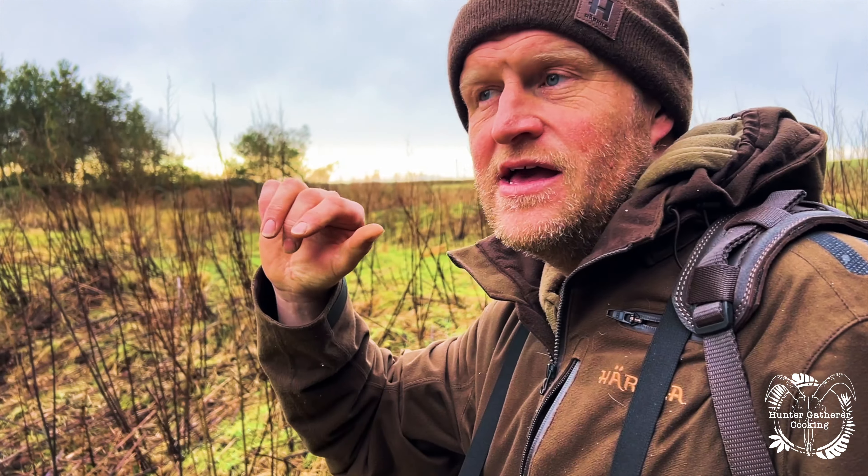We're basically going to follow the track behind me, which will lead us to a fenced bit of forestry. I've had word that there are actually four deer inside it that we need to remove. The reason we need to get into that forestry to remove these deer is it's completely deer-fenced and it's been newly planted — about 18 months ago. So the owners are worried the deer are going to eat the trees. This is essentially management — removal of deer.